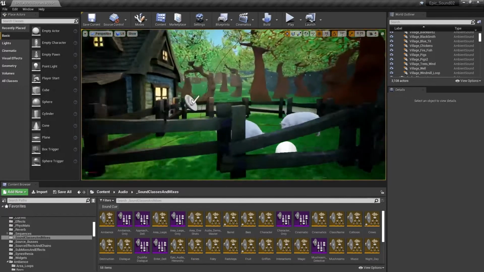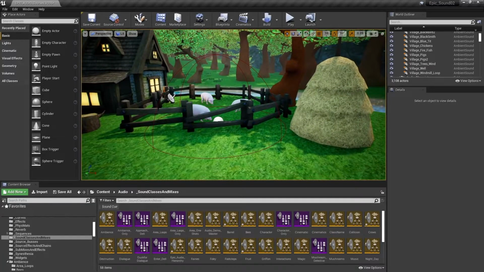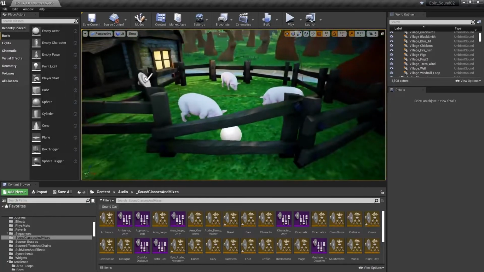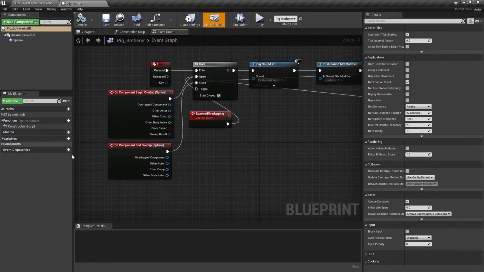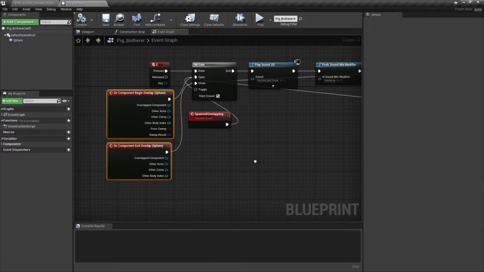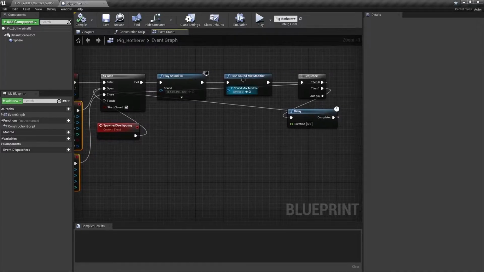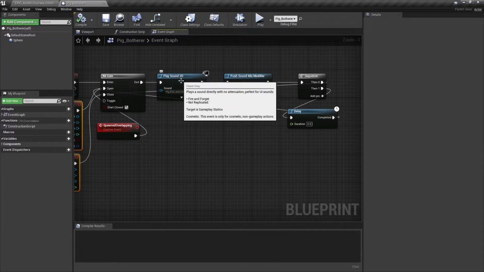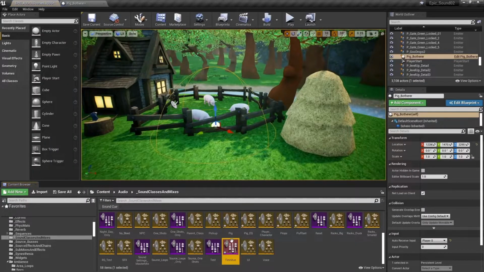So over in this area of the village, you've got some pigs, and as a player, you have the ability to come over and attempt to steal one. So here's the pig botherer blueprint here. It's quite simple. We enter the overlapping sphere, we press E to try and steal a pig, and we're not able to. The pig's going to kick us, and it's going to make a sound. And when it makes that sound, it's going to push on this mix modifier called tinnitus here.